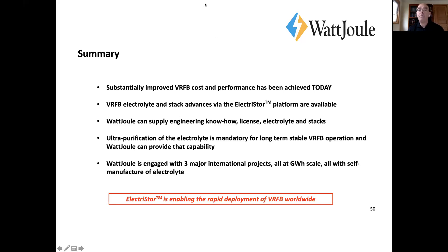For stable, long-term VRB operation — to prevent gassing and side reactions — the stability is so excellent that I'm surprised more hasn't been said about this issue, probably because there hasn't really been a solution. We may not want to talk about problems if they don't have a solution.